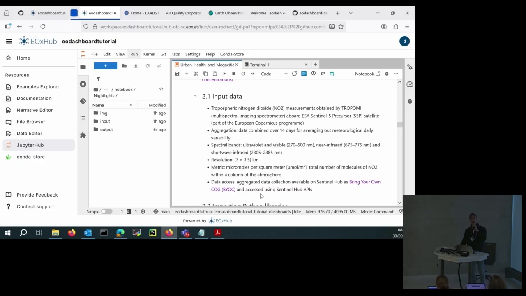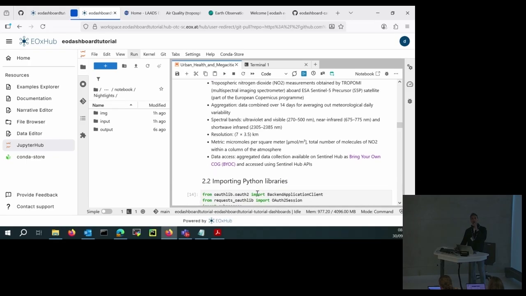The metric that we are going to analyze is micromoles per square meter. And the data access is a custom collection, or bring your own COG collection, available to be accessed on Sentinel Hub, which we are going to see in a moment.